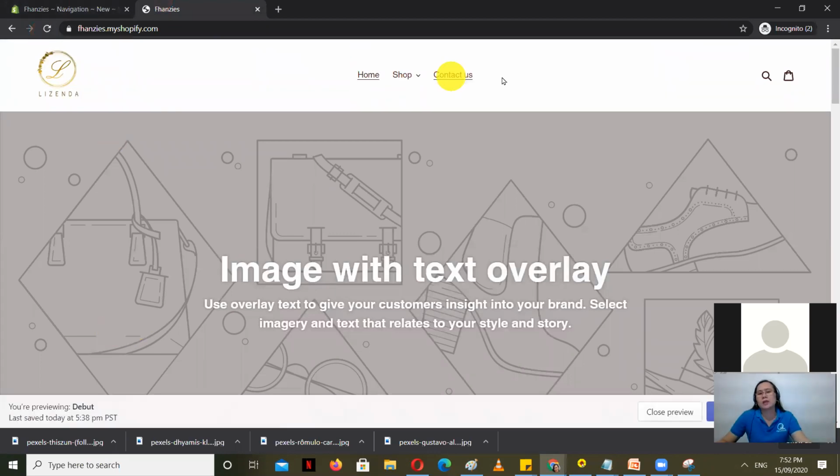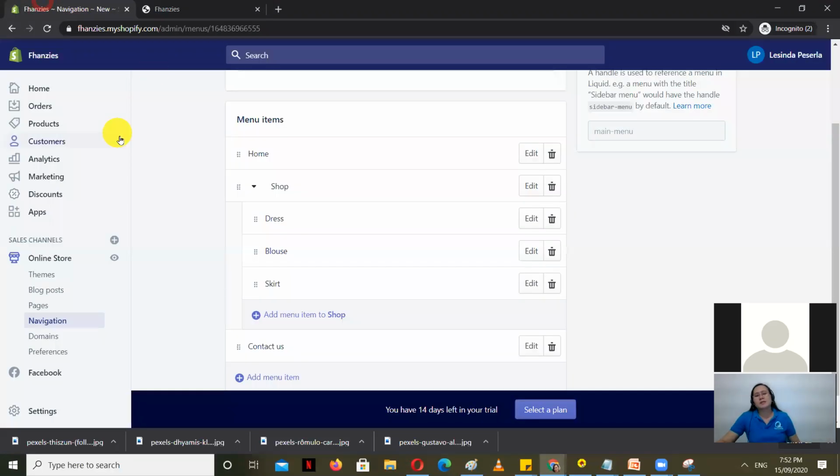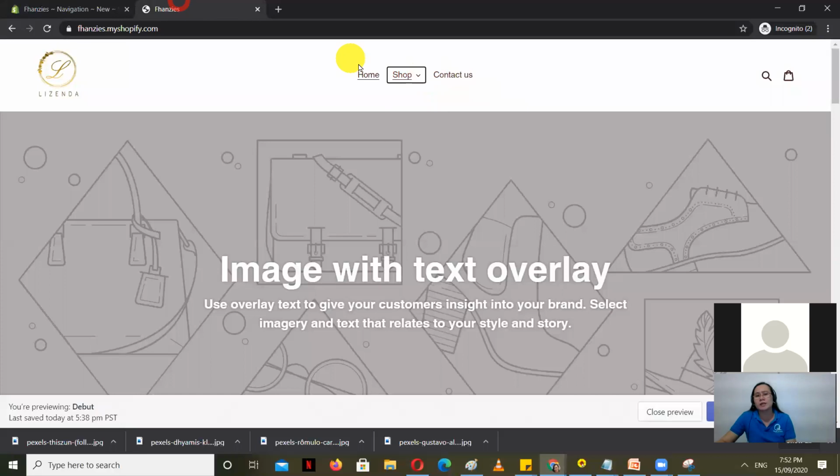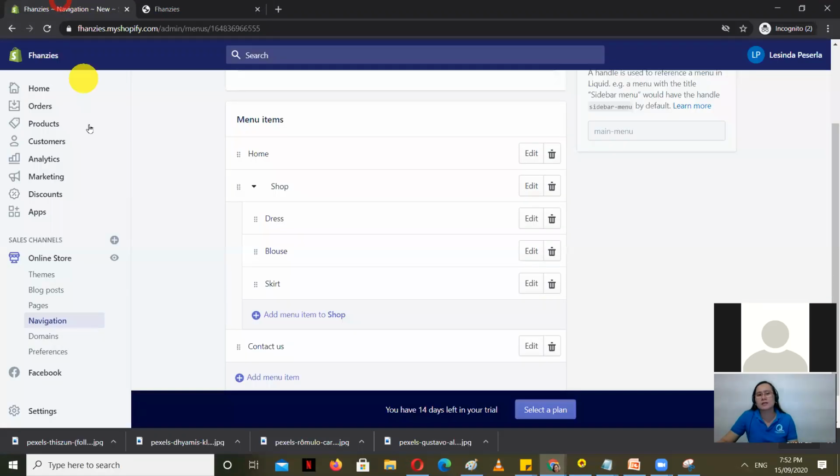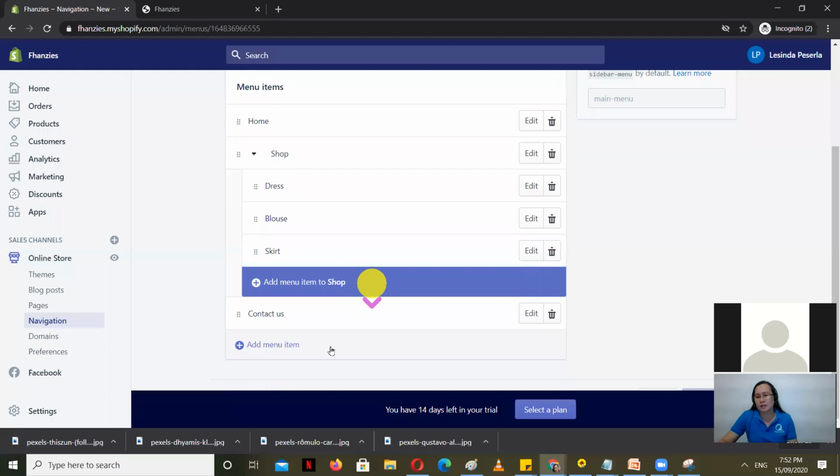Okay, so here, you can only see the three, diba? But under shop, we have dress, blouse, skirt. Okay? So same process if we want to add another. So example, you want to add a gallery. So you need to create a collection before you can add here.